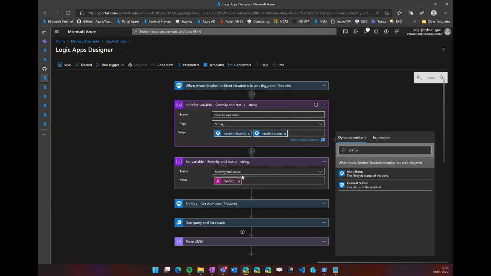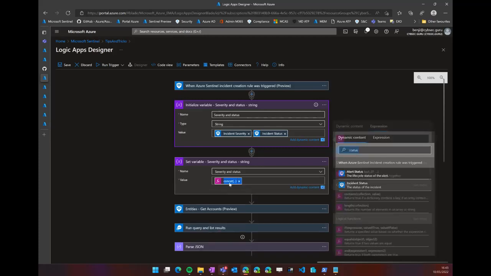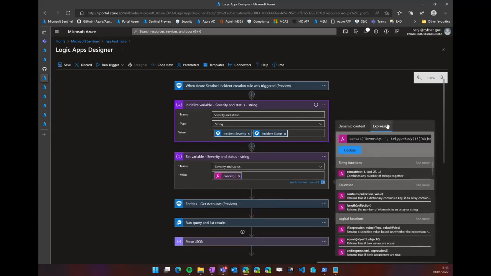But sometimes we need to connect two different strings into one and add that as a field inside of Sentinel, logic apps and comments, or specific information that will be sent to us. What we can utilize there is actually the expressions, and there is a list of all the expressions documented that you can use with logic apps.